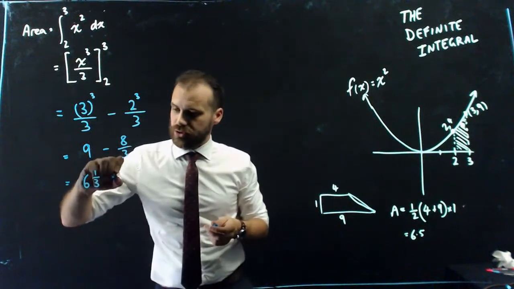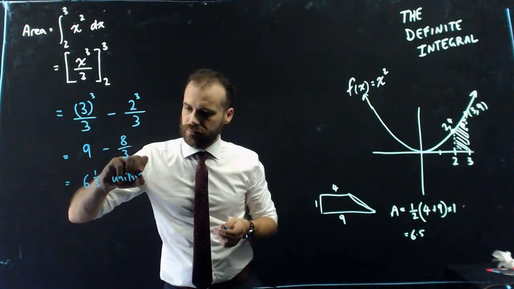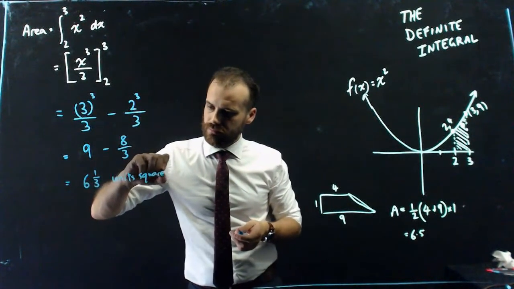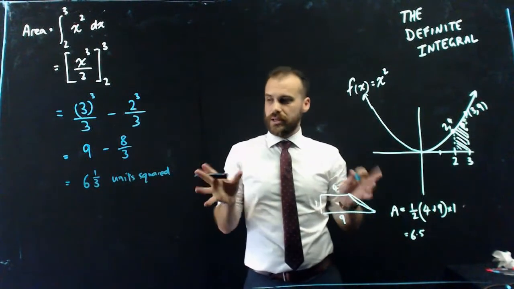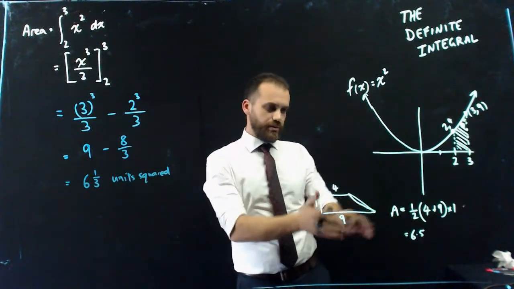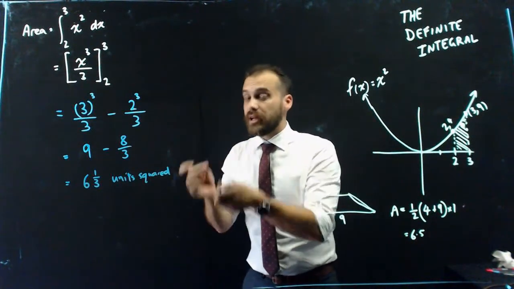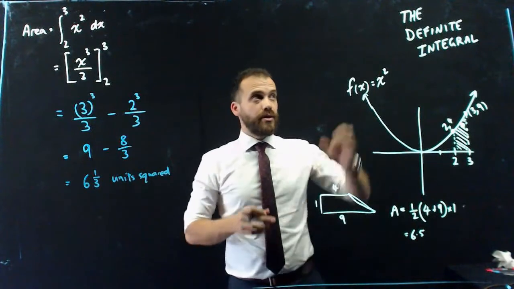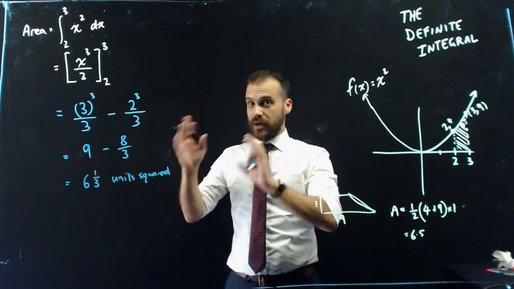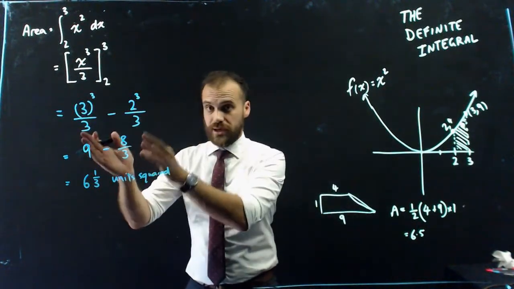And given we're talking about area, we can just call it unit squared. That's it. I can check my little estimate here. I thought it was going to be about 6.5. It's actually exactly 6 and 1 third. The definite integral, that's what it does. That's how you do it.